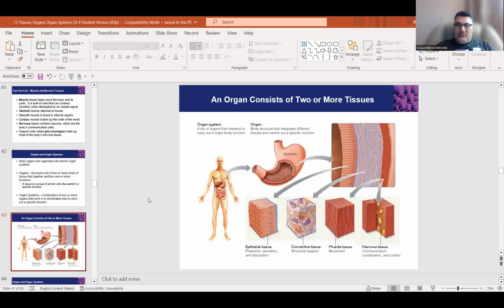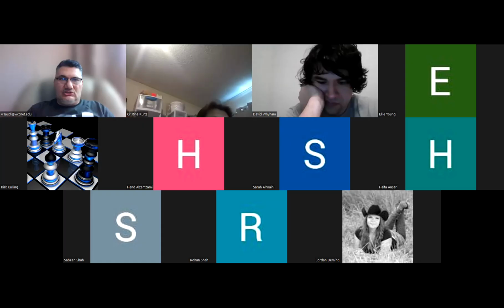Like this example here, I did it before. Here it is. This is nervous tissue, muscle tissue, connective tissue, and epithelial tissue, a combination of tissues that will make an organ. In this case, it's the stomach. This is an organ. Put the tissues together to make an organ. And then you put two or more organs together to make an organ system, like the digestive system here. And I'm going to stop here. Next time we will finish the remaining organs and organ systems. So let me stop here.